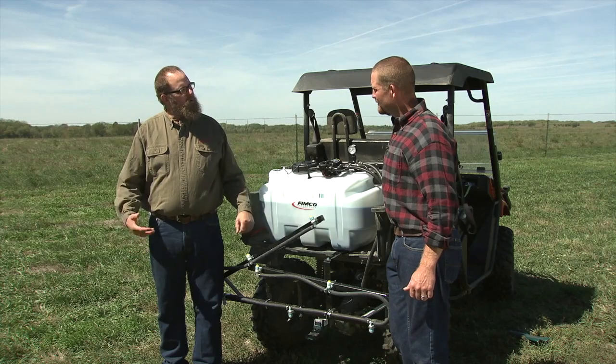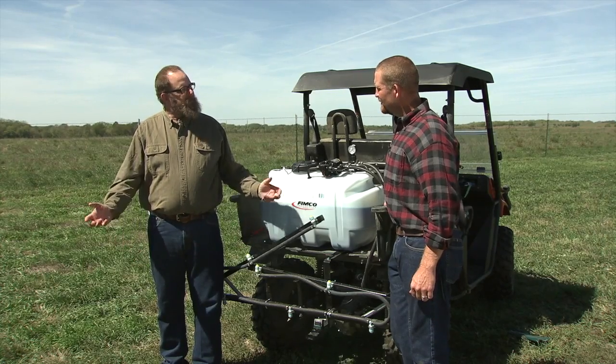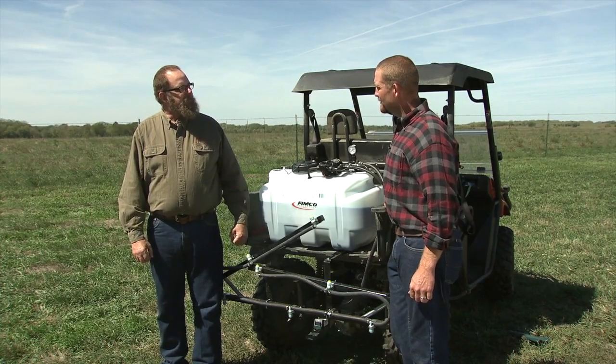Doug, ideally you want to spray on a calm day. If it's a little bit windy on that day, maybe you could spray early in the morning or later in the evening when the wind is actually calmer. And whatever you do, you want to be sure that you read the label carefully so that you don't let your animals or your children back into the space before it's safe to do so.